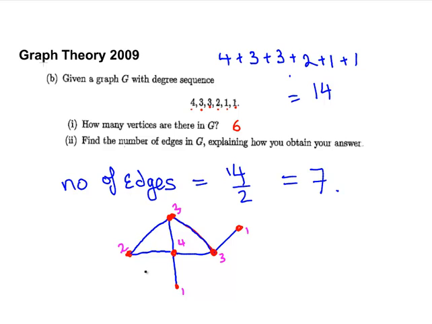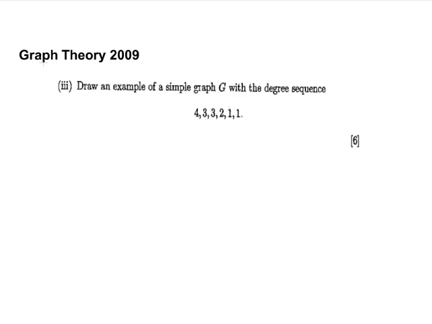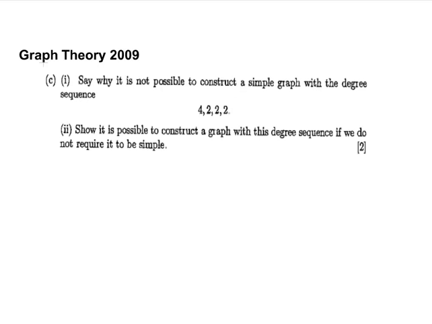The thing is, about that question, you might get a trick question and say, is this graph simple? So that's why you have to double check that. Part (iii): Draw an example of a simple graph with the following degree sequence. So I've just gone and done it there a second ago, just like the example I've done previously. Next question.